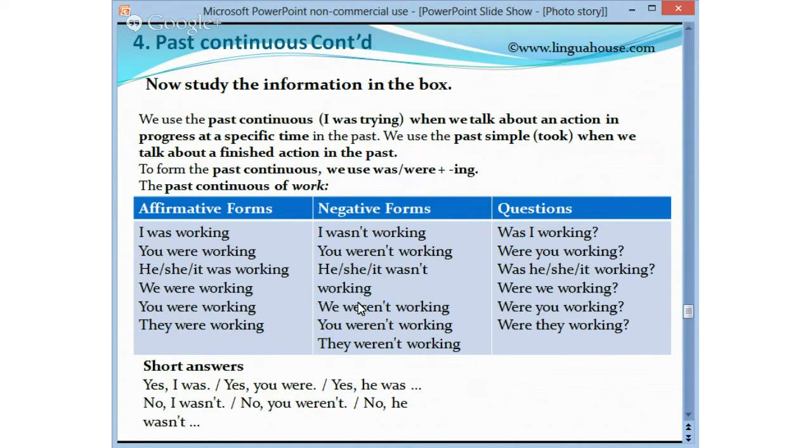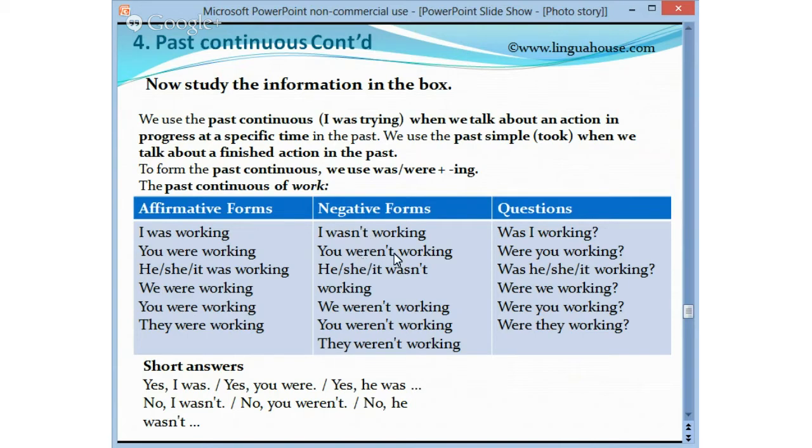Take a look at the negative forms. So wasn't, what's the full form of wasn't? Jago? Yes. What is the full form of wasn't? Okay, but this word wasn't, it's actually two words. What are those two words? There's this word here, was. And then what is this word if we have it in full form instead of its contraction? This is a contraction of two words. Was not. Correct, yes, was not.